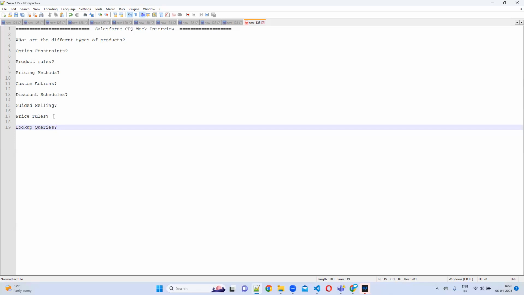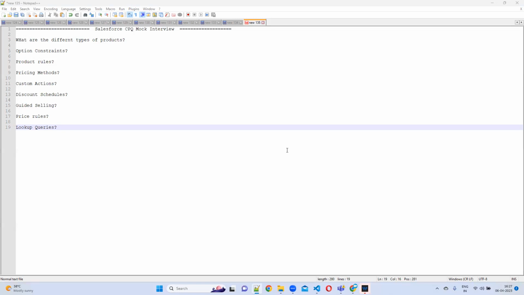Lookup query is mostly used in the product rules, which can get the query inside the objects. After getting the records from the objects, we can use these to change the product and configuration in the quote line or the configurator. By using product rule lookup query, we can map lookup objects, and by using these we can avoid data fields and values. For these, we will use the lookup queries.